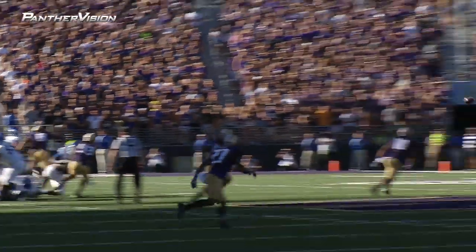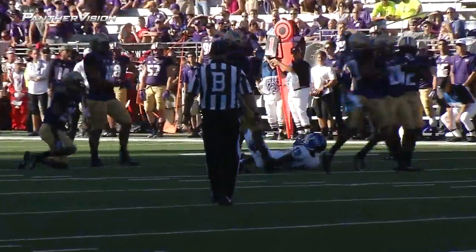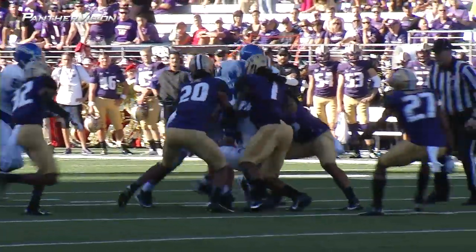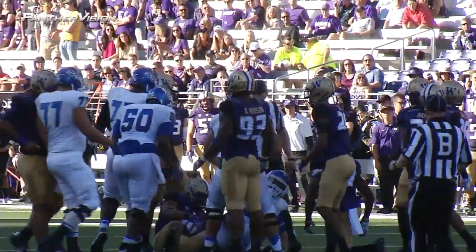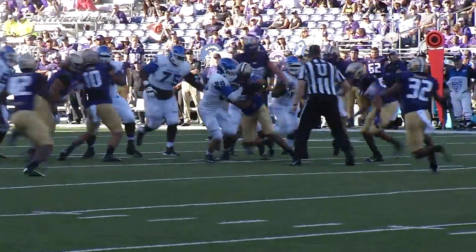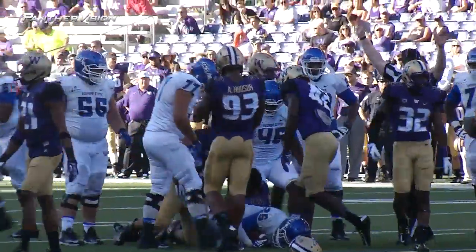Tim Wynn. Time to throw. Makes the throw. It is caught — done of it hard. He'll try to get to the 30-yard line. Another first down Georgia State on the reception for the Panthers. Line of scrimmage. How about Kyler Neal? Lower that helmet, lower that shoulder, right up the middle. The pile's still moving. Kyler's going to gain six or seven yards. Shotgun snap and a handoff again — Kyler Neal. He's got the first down and more, across the 30, and he is brought down inside the 30-yard line.